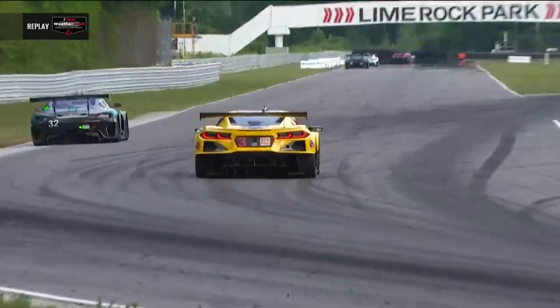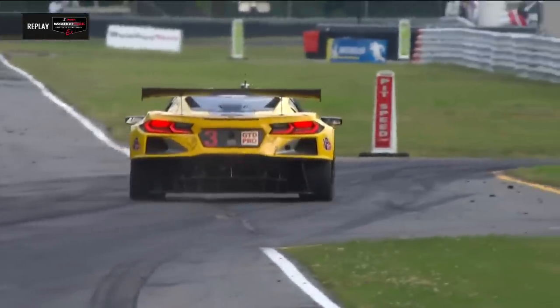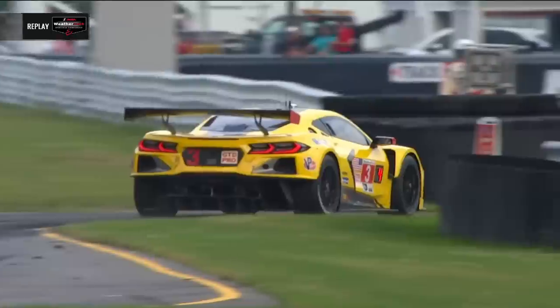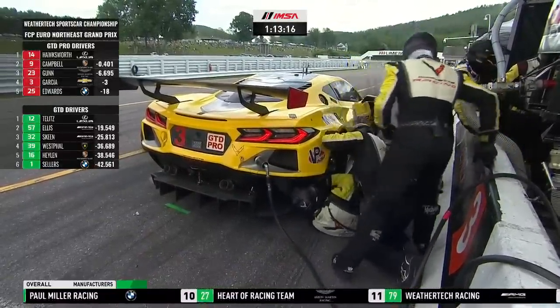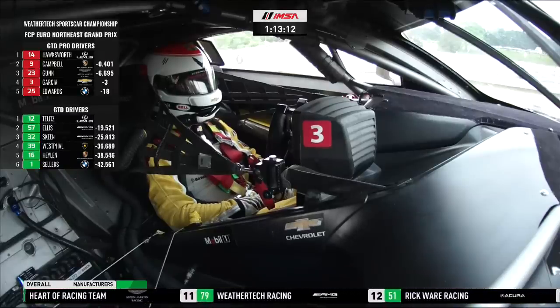And we already knew something was up with the car. It was slowing. I wonder whether it might just be a tyre that had let go, but then realised that the steering was not only happening on the front wheels, but also on the rear right as well. And Tonio Garcia doing a very good job, actually, to get into pit lane. It's a narrow pit lane here. You have to thread your way through some tight and twisty walls, and he did so with three wheels steering on the wagon.